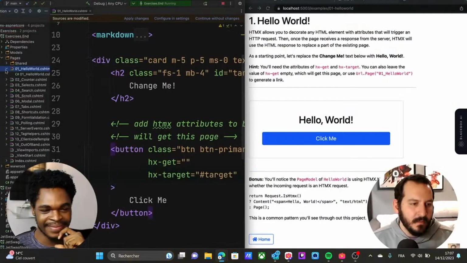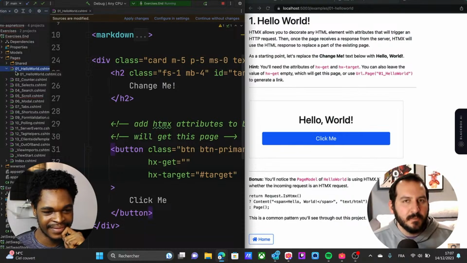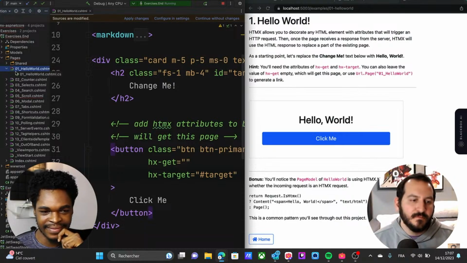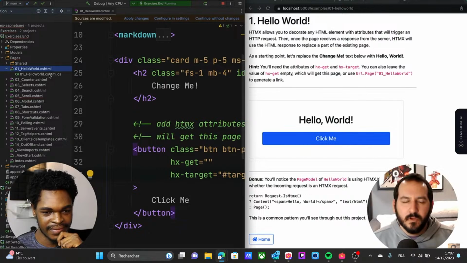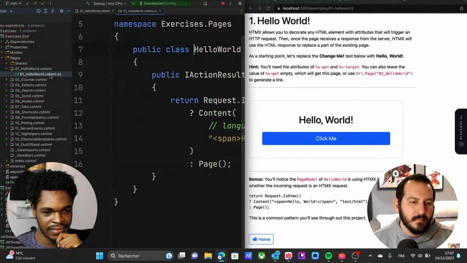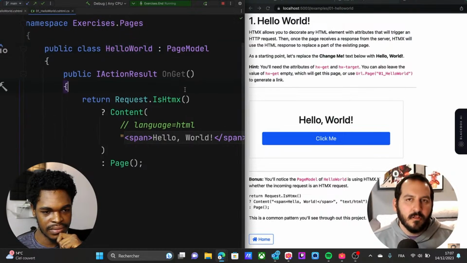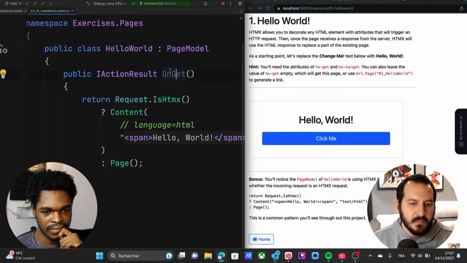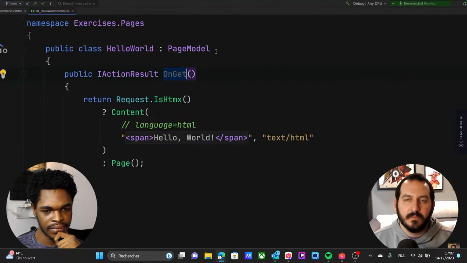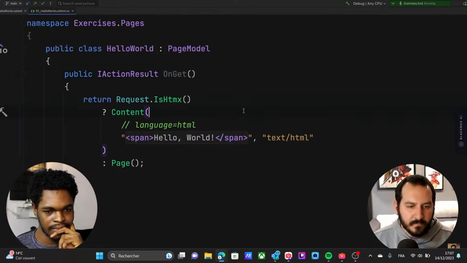Again, this depends on your technology stack of choice, but this is Razor Pages with ASP.NET Core. There's typically what we call a code behind. In this case, if I hide this, this is what we call the page model. This page model handles requests, and you can see that I have an OnGet method. Let me bring this up larger.